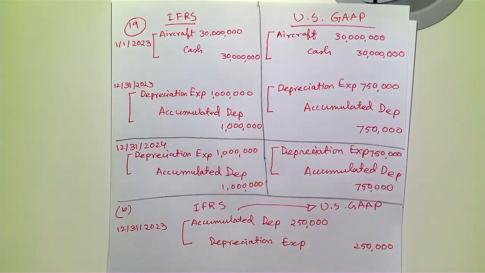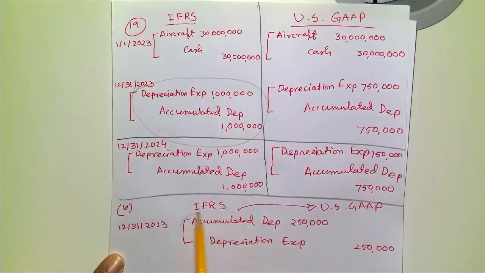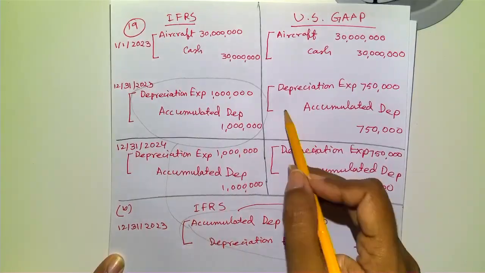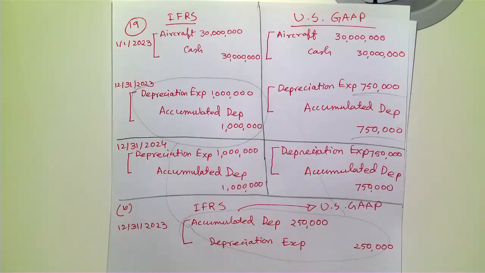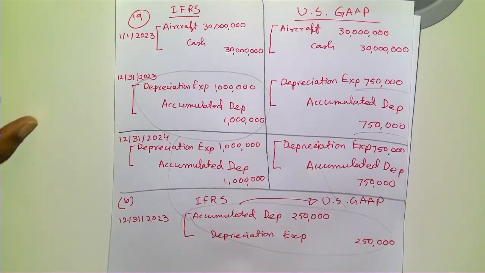So now if you do this entry and this entry, this is their original entry, then the parent did this conversion entry. These two together will reflect the GAAP numbers. Right, so we just cannot erase, delete, or type the numbers. We do it through an entry. Is it good? This conversion entry, is it difficult? This one? Not really, right?